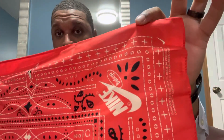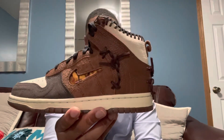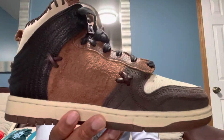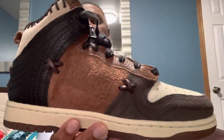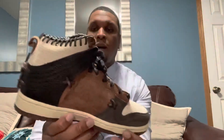Peep that handkerchief — Nike joints on it, you see that right there. These are the Bodega edition. Oh wow, definitely a nice shoe. Sick, man. I love shoes with a lot of detail in them. From my past videos, I always put emphasis on having detail on a shoe, and these right here are definitely something that's sick.